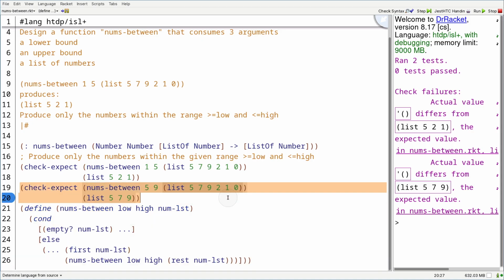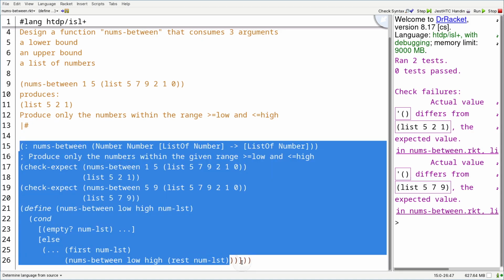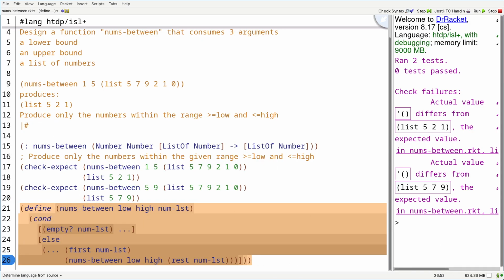All right, so now really pause the video. Hopefully this should be all the mental scaffolding needed to solve nums between. I'm going to go over spoilers in 3, 2, and 1. All right, I'm assuming that you took a good swing at it. So now let's go over it together.